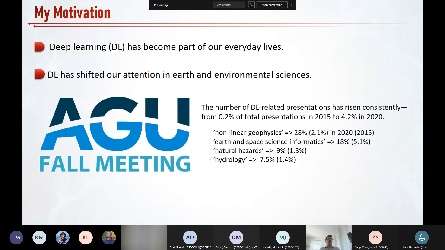This recent unprecedented performance in those applications has shifted our attention and relevant funding agencies to apply deep learning in non-native areas, such as earth and environmental sciences, where knowledge-based or process-based modeling has dominated to date. For example, about 5% of presentations in the last American Geophysical Union fall meeting were on machine learning, mostly deep learning, while this figure was around only 0.2% just a few years before, in 2015. Different AGU sections have shown varying degrees of shift. The linear geophysics was the front-runner at 28% in this past AGU. And the hydrology section, which is my home section, has seen a dramatic shift as well in the past five years from 1.4% in 2015 to more than 7% just in this past AGU.